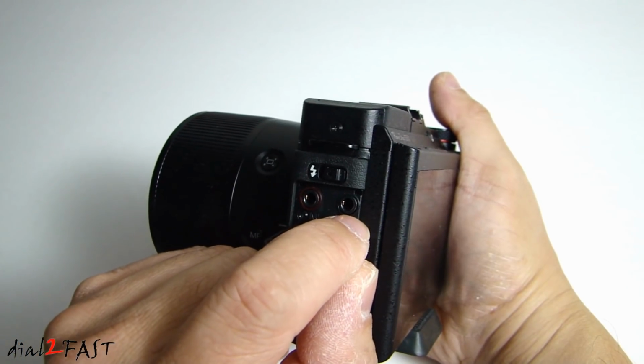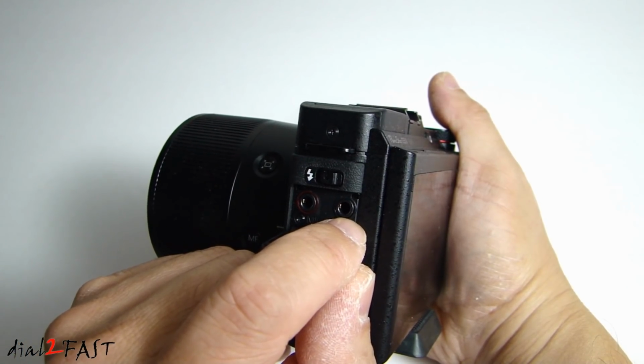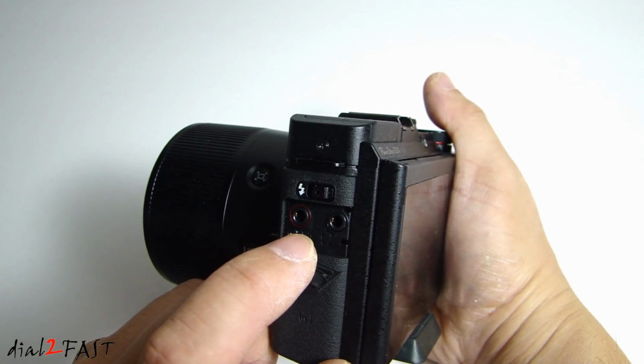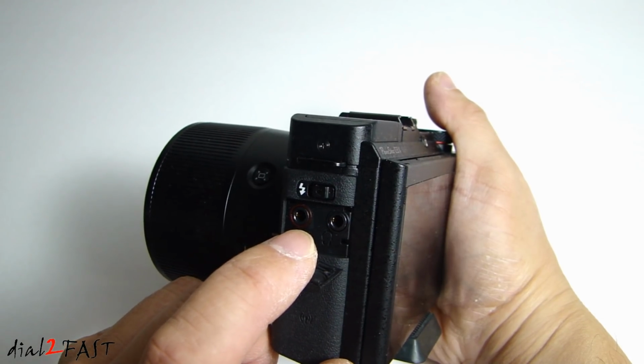Next to it is the headphone jack. With the headphone jack, you can plug your headphone to it and listen to the audio that you're recording. So both of these features are very important for people who do a lot of video recording, and you don't often find it on many cameras.